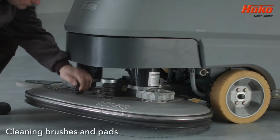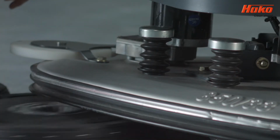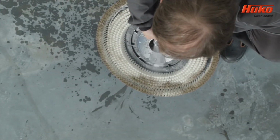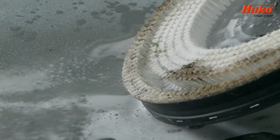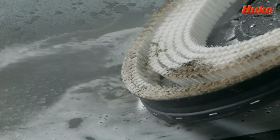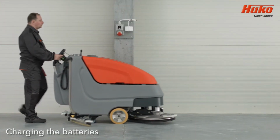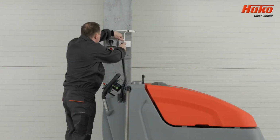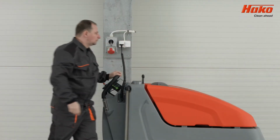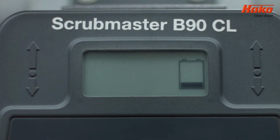Clean the pad and brushes after every use by running them under water. This prevents the buildup of dirt and helps to prolong the working life. When you finish cleaning, always connect the machine charger to the power source to charge the battery and open the wastewater tank cover. When charging starts, a battery icon will illuminate on the control display.